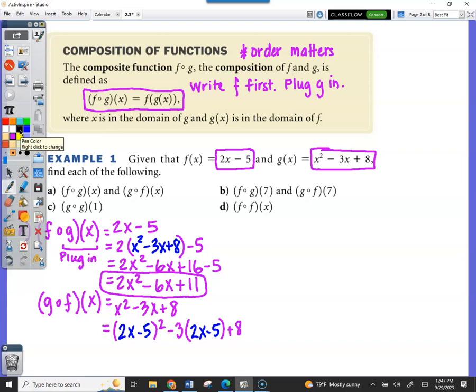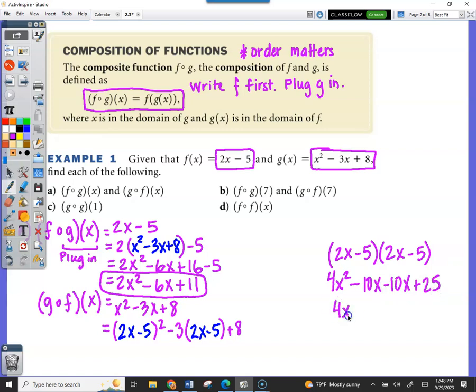So you've got to multiply it out, combine like terms. That is a binomial squared, so please don't write 4x squared plus 10, or plus 25, because that's not the answer. There's a whole middle term there. And I've definitely run out of room here, so this might be something where you go off to the side and say to yourself, 2x minus 5 times 2x minus 5, what is this? First, outer, inner, last, combine like terms.